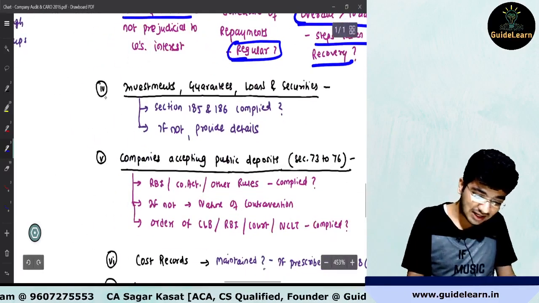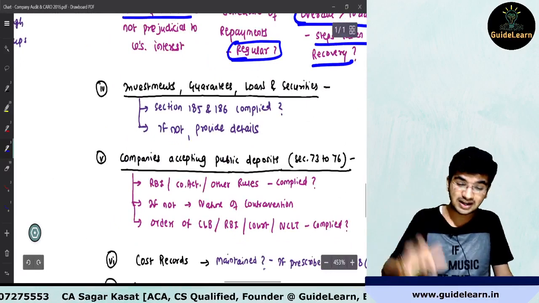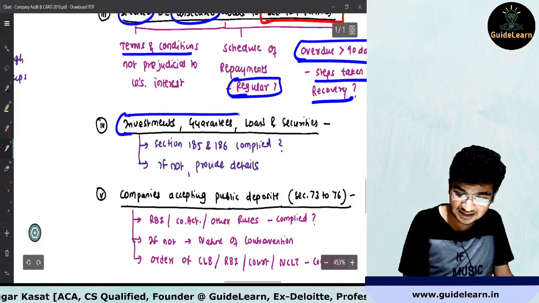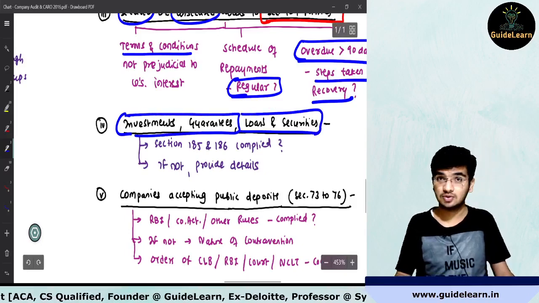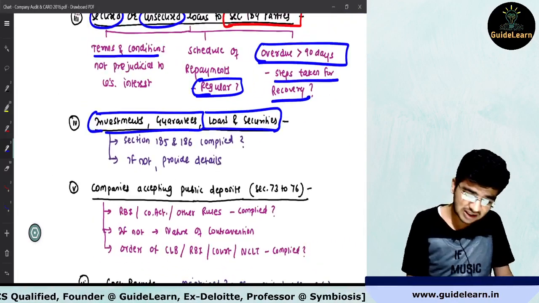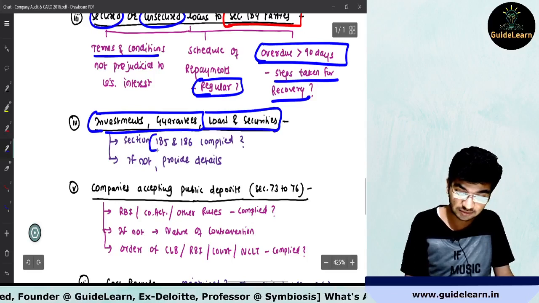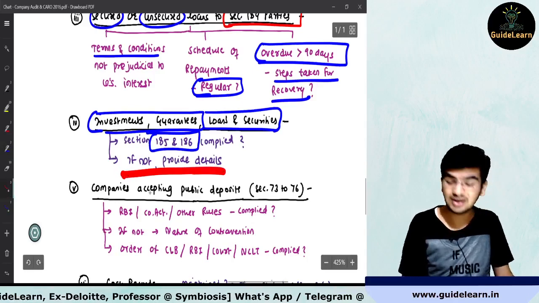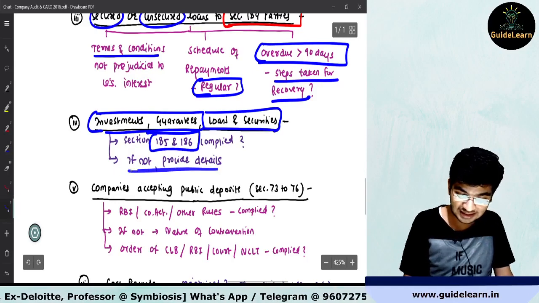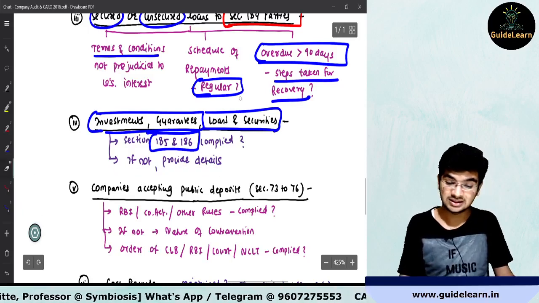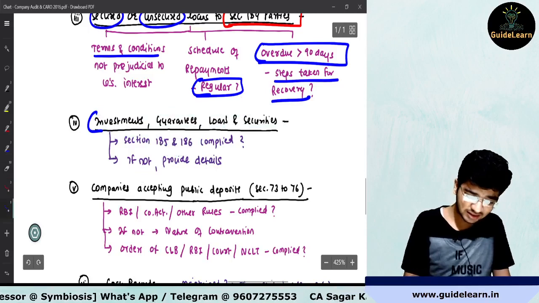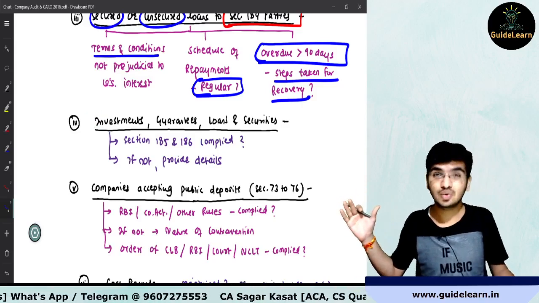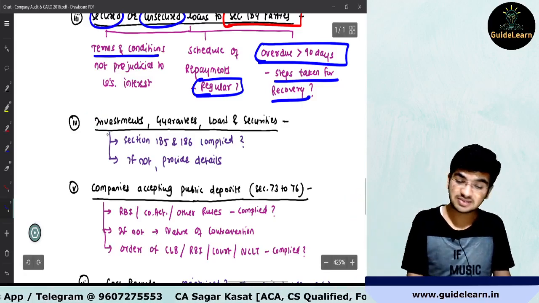Fourth clause. Now, sir, investments, guarantees and loans and securities, again section 185 and 186 regarding this particular thing has to be checked by the auditor. So investments, guarantees, loans and securities, all these 4 things have to be checked. The auditor has to check very simply whether the company has complied with section 185 and 186 of the Companies Act 2013. Second thing, if the company has not complied with that, then what are the details of non-compliance? Those details of non-compliance have to be given by the auditor in this reporting requirement. Are you guys clear? This is again very easy: section 185 talks about the loans to directors and in the same way 186 talks about the investments and guarantees.